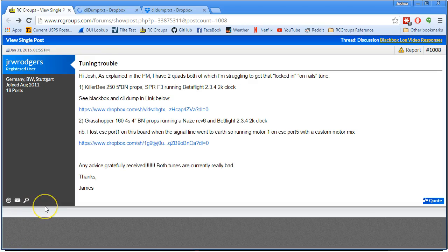I have a submission here from jrwrodgers with a submission for a killer bee and grasshopper frame. We'll see if I get to both of these. No, two for the price of one there, JR, even though this is free advice. So let's take a look first at the killer bee, which has the 5-inch props.